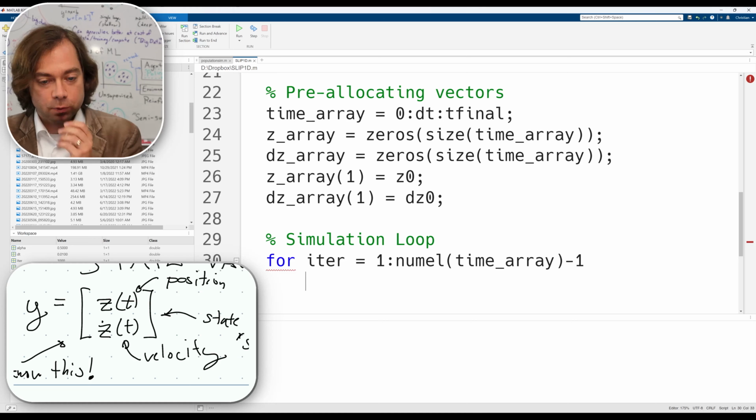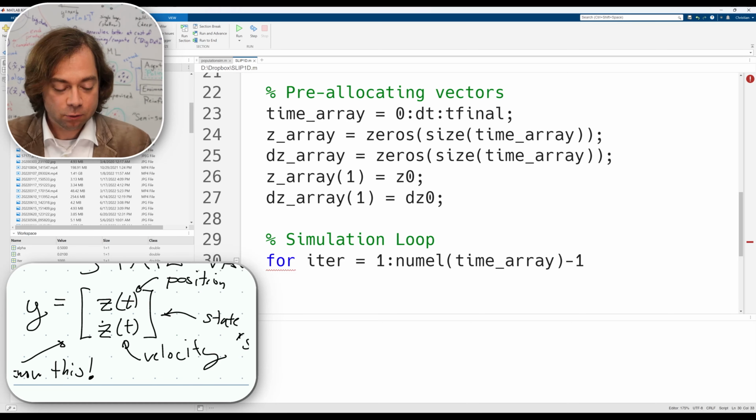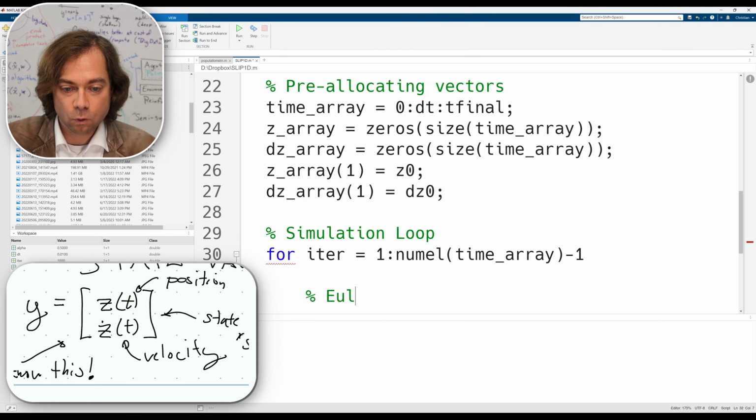Okay. Simulation loop. All right, so we have for iter 1 colon numel of the array. Great. Now we need to do our Euler's method approximation.